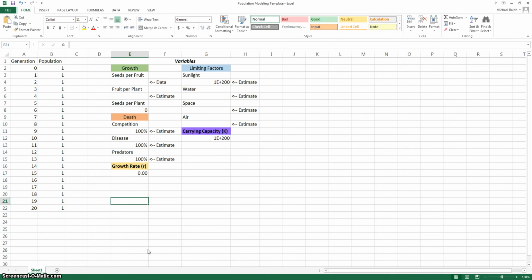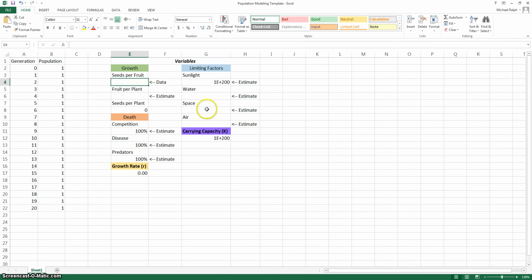So this is Mr. Elf, and we're going to create a model of our plant populations to get the couple of screen captures that you're going to need. On the back of your lab handout, there's a list of 4 required and 1 extra screen capture that we're going to need to get as we build this model. This template is available on Moodle. We'll download the population modeling template and open it up in Microsoft Excel, and this is what you'll see.